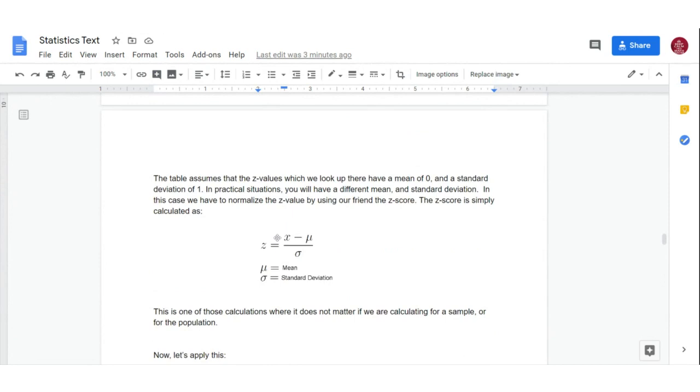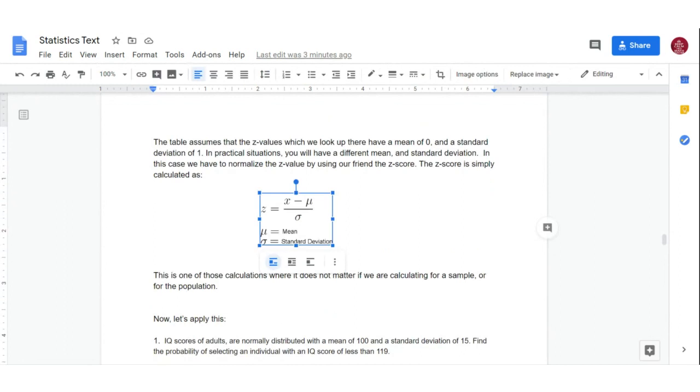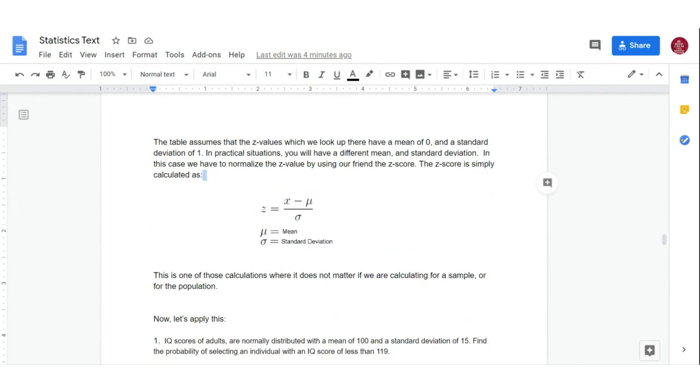you use the Z-score formula. And we'll just refresh our memory about the Z-score formula. This is really one of those things that statistics is very powerful and very important, because you see Z-scores all the time. Most everything that you deal with in statistics, in this class especially, deals with Z-scores. That doesn't necessarily mean you always have to calculate them, but we want to have Z-scores that are relative to other Z-scores and put things on the same scale. So the way the Z-score works is you take a data value, subtract the mean, and divide by the standard deviation, and that'll put it in relative terms of where it is on that curve.